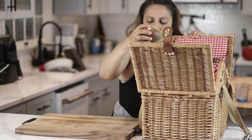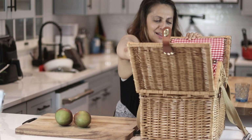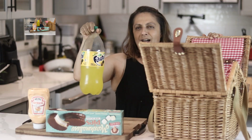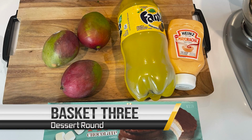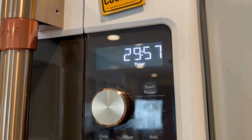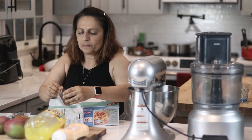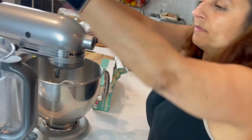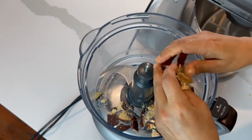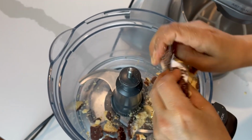Open your basket. Mangoes. Really? You guys are the worst. Mayor Racha. Marshmallow pies. Pineapple Fanta. If you're on the clock, you can put everything in the food processor and give it to us in a bowl. They would serve you right, Mr.